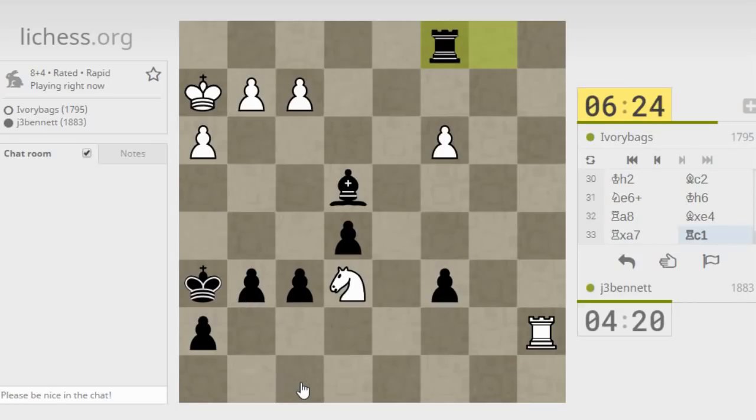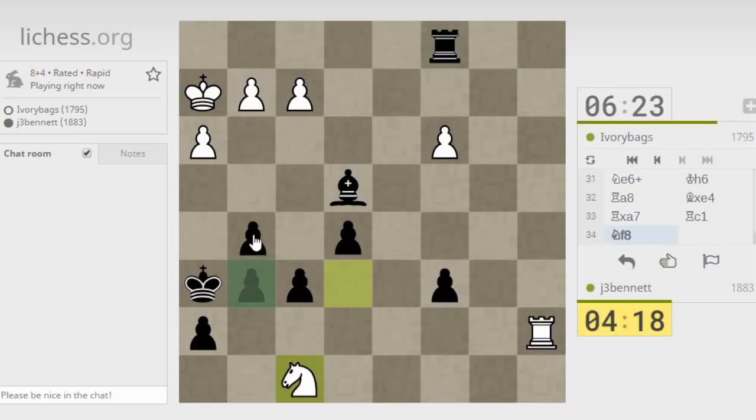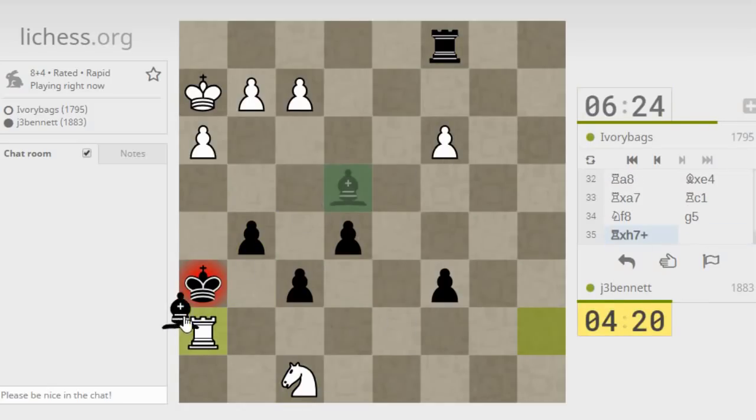If he plays his knight to f8 to attack on h7, I'm going to play g5. And bishop defends along this diagonal. Which apparently he didn't notice. But anyway, I'm glad to get a win out of that game.